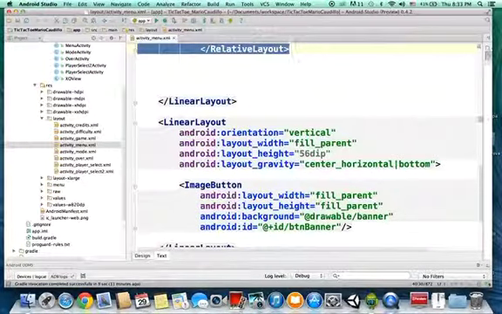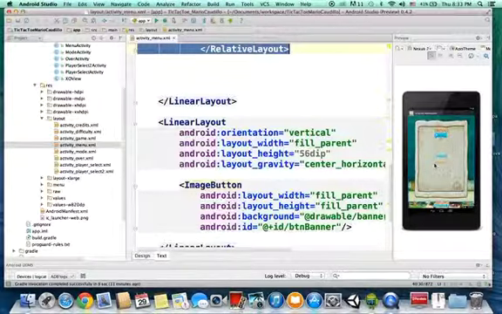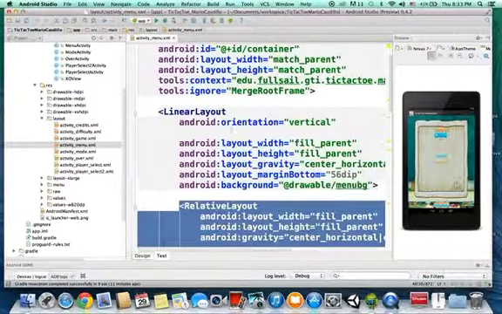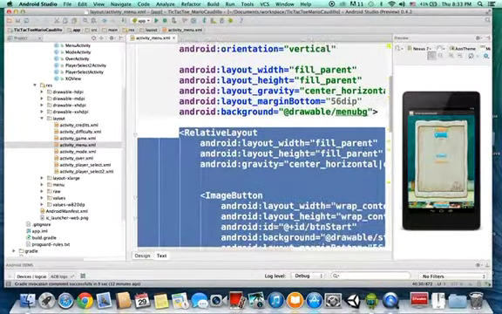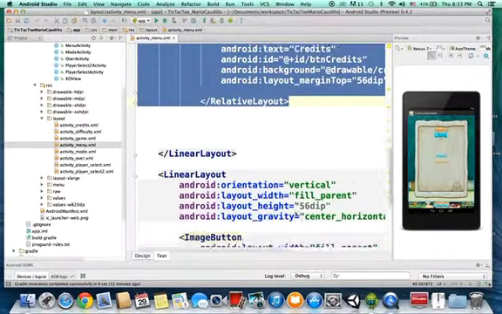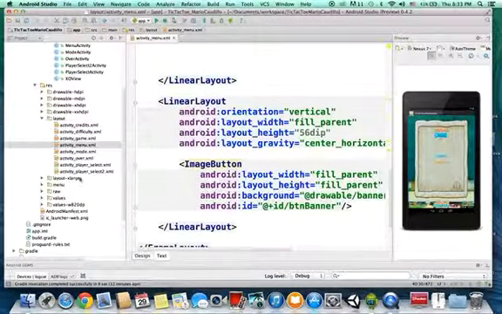The menu scene is the one which has the start and the credits button. It's a frame layout, then a linear layout with a relative layout for the buttons, and here another linear layout for the banner.